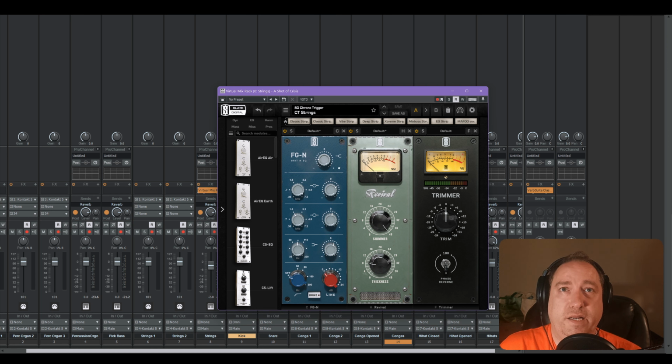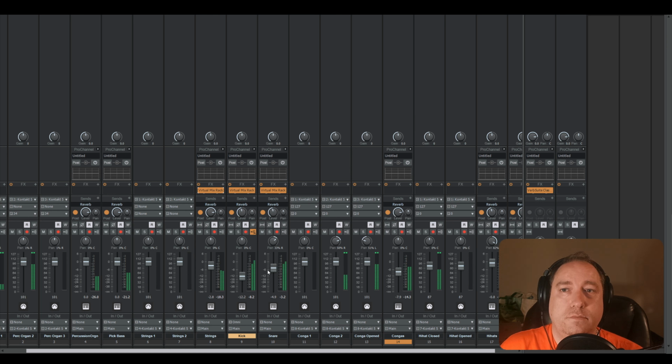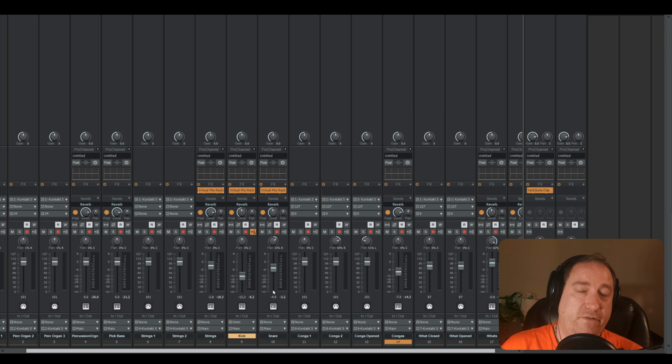The high end, I guess, is anything above 10K, maybe 8 or 9K. Mid-range here, I got just below 7.2. And just to bring a little bit of the crispness back, I have this Revival plugin where I crank it. It just causes a little bit of an artificial aliasing to it, but it doesn't sound bad. It's very musical. So I think strings are done. Let's drag this over to the pick bass.